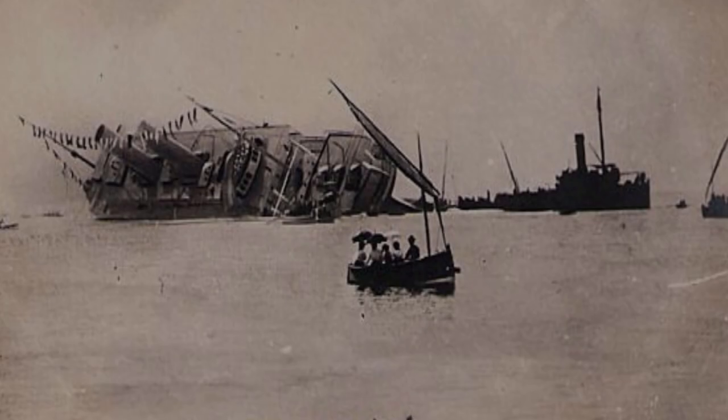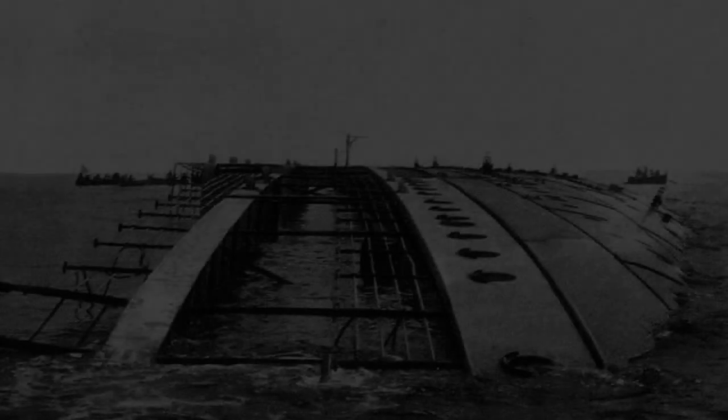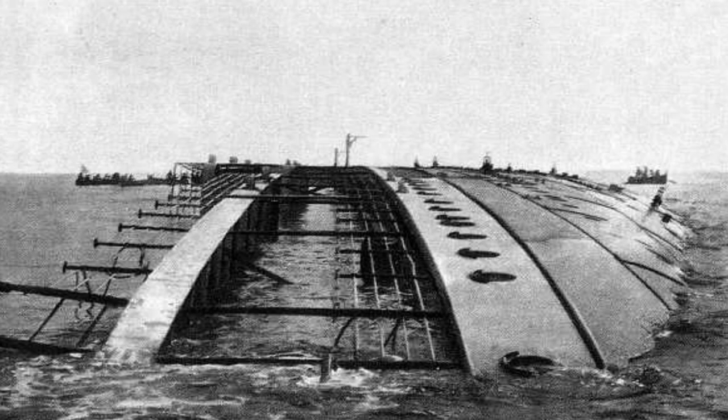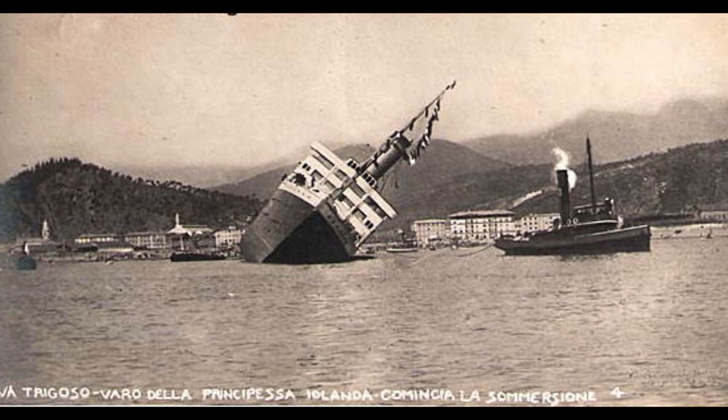The list grew worse as port holes that had yet to be fitted, as well as cargo hatches, were allowing water to pour into the ship. This was compounded by the fact that the ship had been furnished before the launch — all the loose objects crashed down, putting more weight to the port side. Not even by the hour's end, the ship heeled over and sank in the harbor at around 12:50.